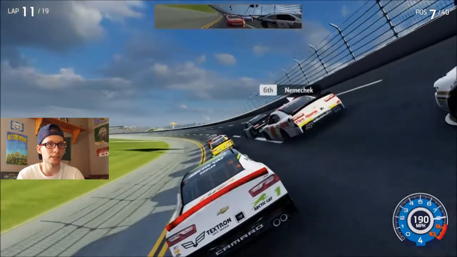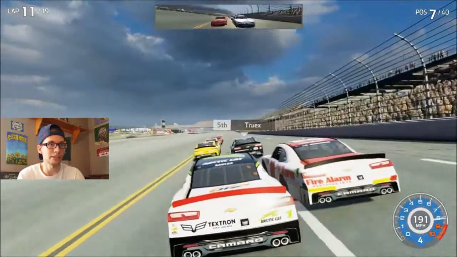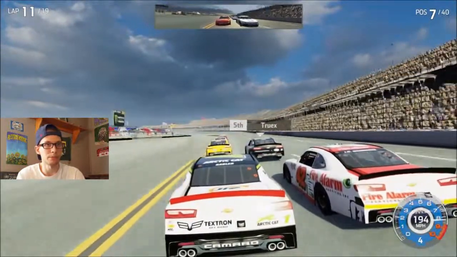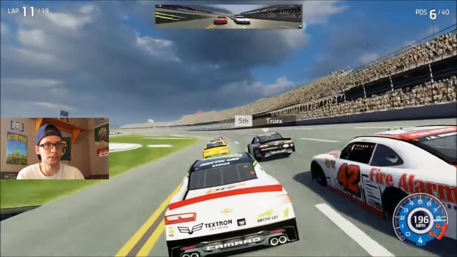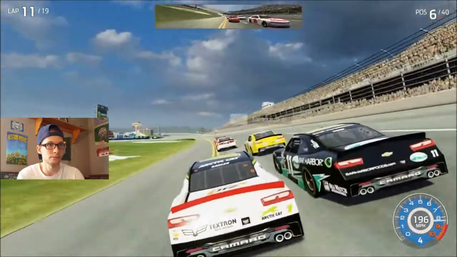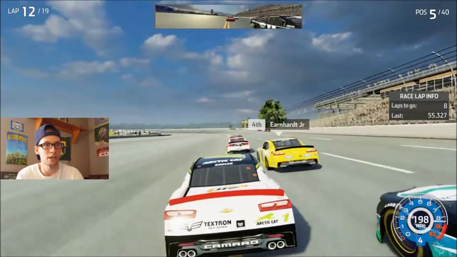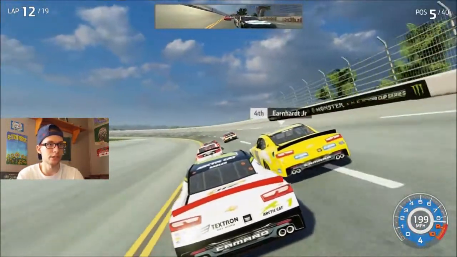Nope, Nemechek. This is John Hunter Nemechek in the 42 car. I've been getting Joe Nemechek and John Hunter Nemechek confused. It's got the JH on his, and that's like the only way you can really tell. I wish they would just have their full names in the tags whenever they have 2 of the same last name. Trying to get underneath Dale Jr.